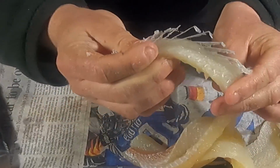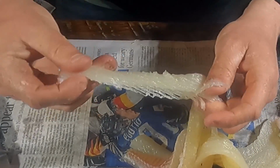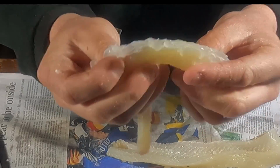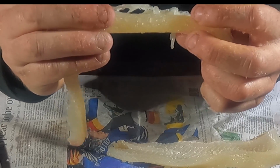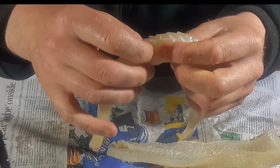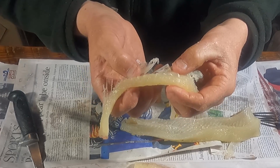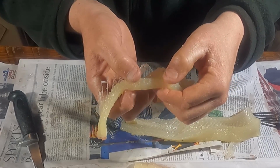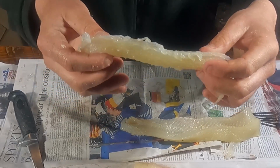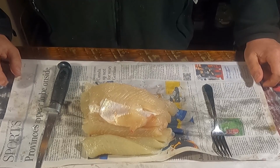And again, you can see these bones are coming out almost perfectly. This one saved even more meat over the last fillet. So you just grab that, pull it out, and you've pulled at least half of these Y bones right out of the fish. Now there's always some meat you're going to lose on this side because you just can't really get in. But you see these little white tips that you went on. If you were to get on the other side of them, you could go a little closer, but that's about as close as you're going to get right there. And here you have the meat from a nice 5-pound pike, bone-free.